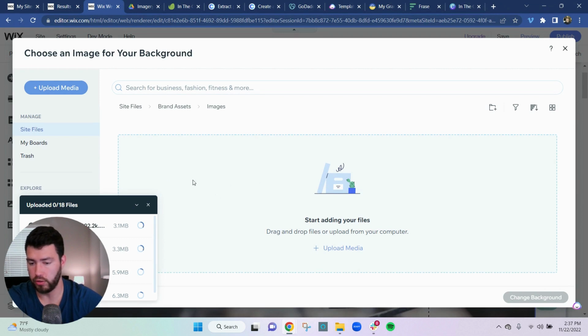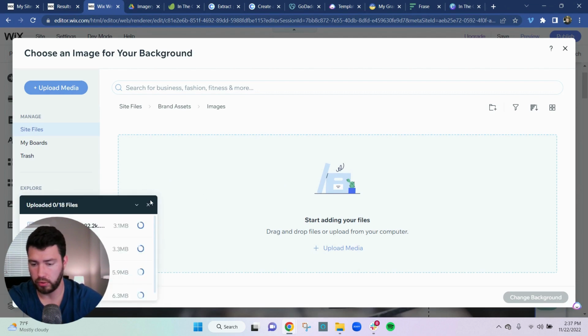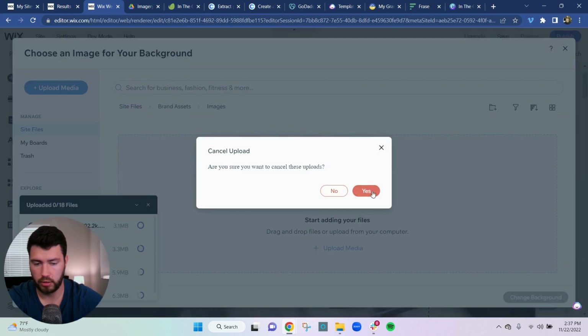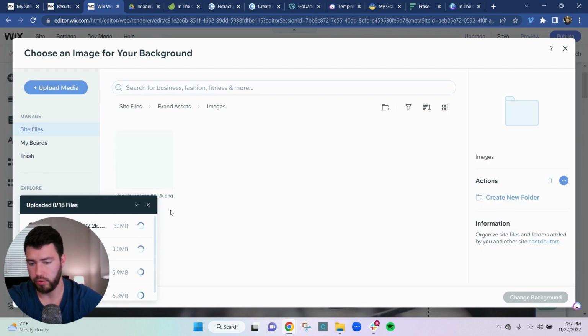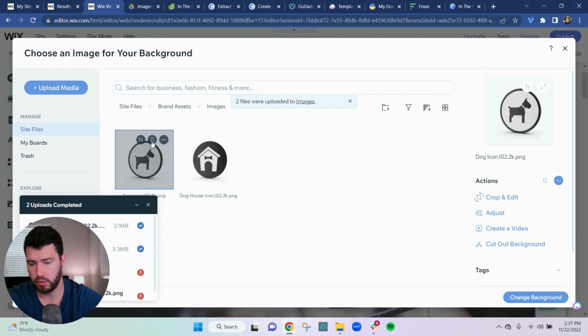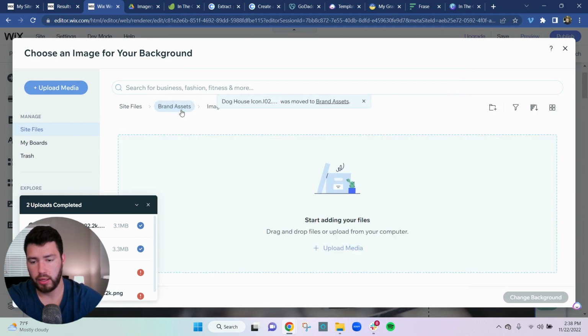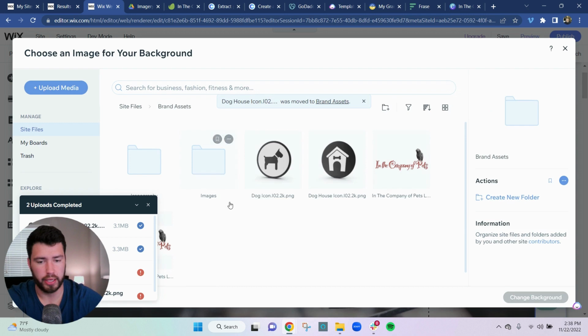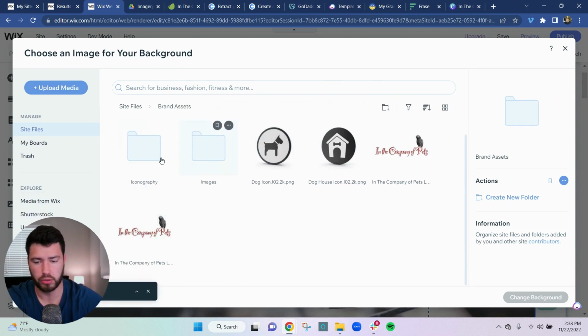All right, so it's going to start loading those 18 files up, and they're going to be in the wrong folder. So I'm going to cancel this. Yes. We're going to upload the images. If it stops in time, which it didn't, you can quickly drag and drop these. So really, it's not that big of an issue. And I probably shouldn't have had that going on. I should have had this done beforehand, but I'm showing you how all of this works.